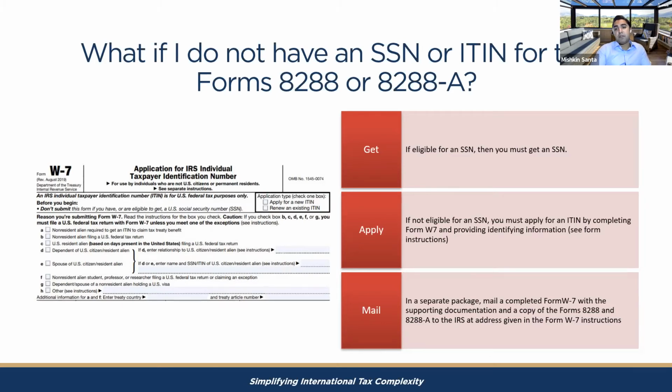Now, right now with COVID-19 happening, or kind of on the tail end of COVID-19 here, it's very difficult for a lot of folks to get ITINs. We have a general policy that we complete the form and we send folks to acceptance agents. We have the acceptance agents sign off and everything for the client and then send that into the IRS. And even when that occurs, it's still about a 50-50 chance as to whether or not the IRS will process the form correctly. So you have to take great care to make sure that you get your W-7 done correctly if you need to get an ITIN.